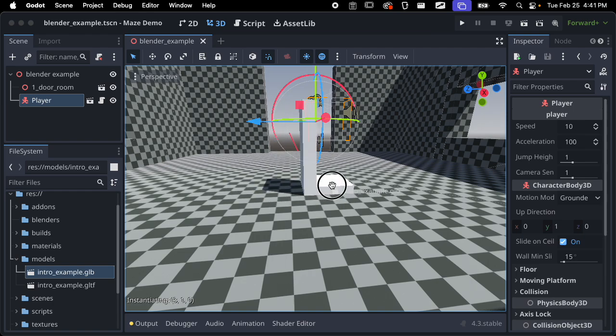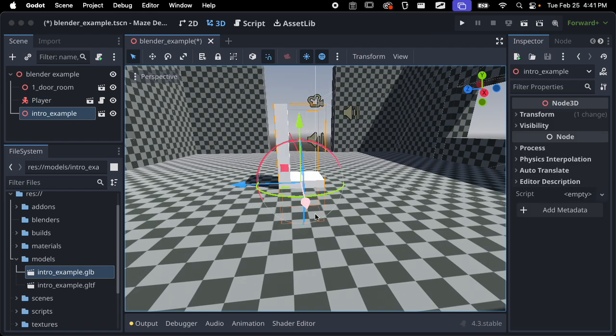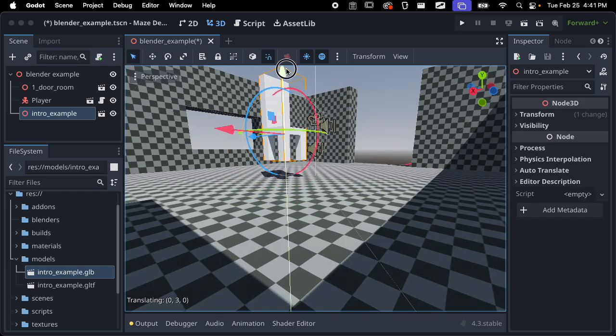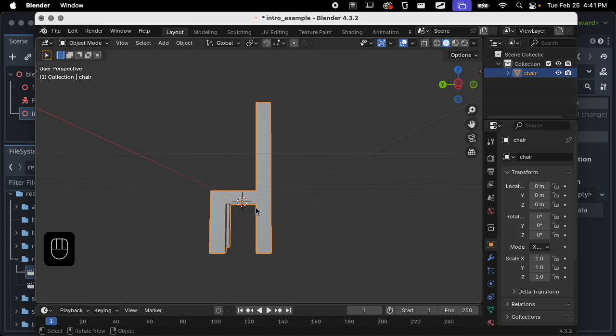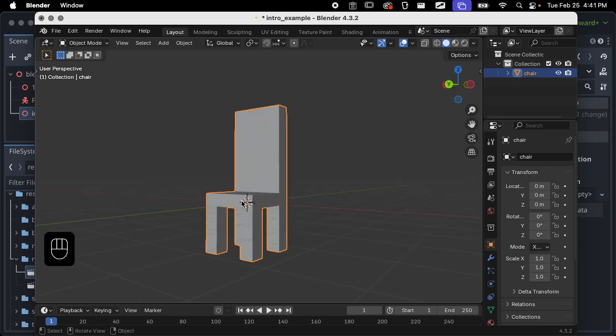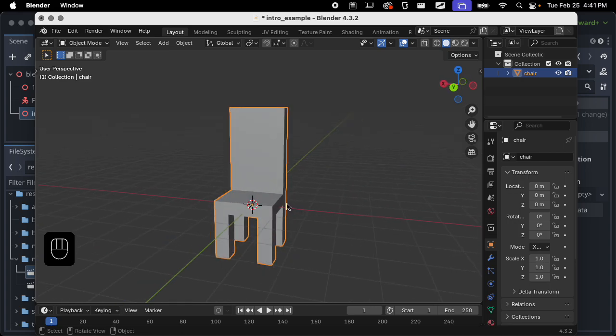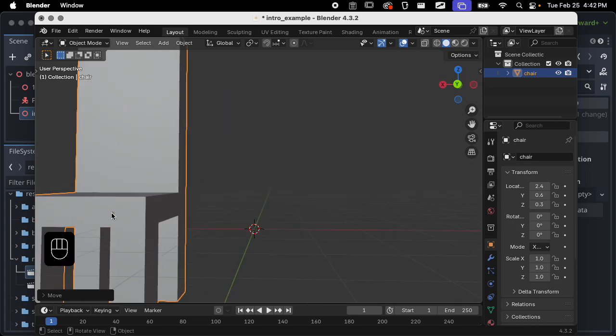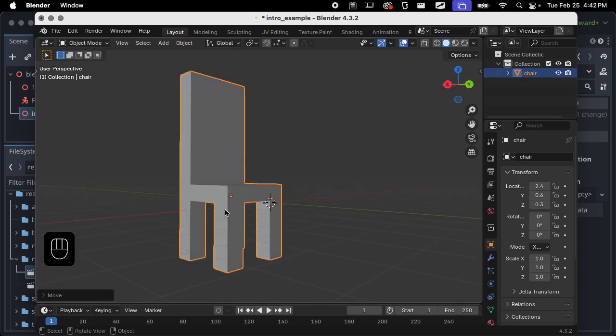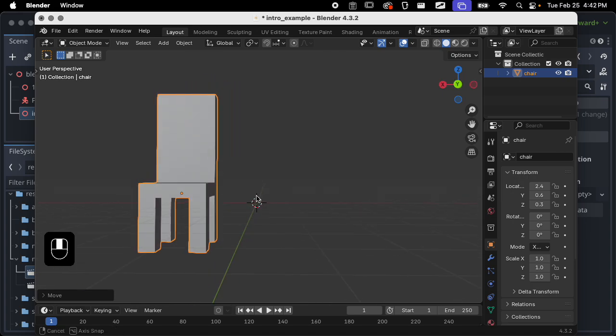And you can see that the positioning of the chair matches what we see in Blender. So the middle of the chair is right in the middle, just like it is over in Blender. The middle of the chair is signified by that yellow dot. If I move the chair, right now you can see the 3D cursor, so it looks like that's the same thing, but it's really this yellow dot that's in the middle of the chair. And one of the things I'll demonstrate is that you can change that. You don't really need to, but just something that you might want to do.